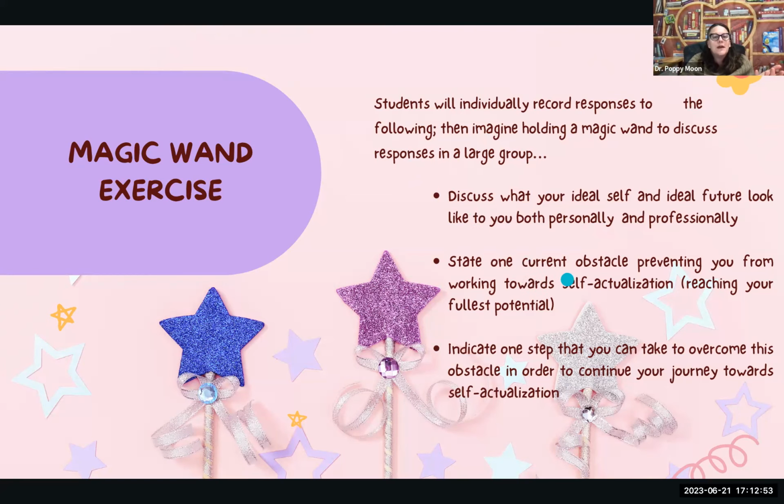So if you could magically see yourself in the future, what would it look like? Or if you could fix everything with your family, what would your family look like? And this is one that you can just kind of pop out if you're stuck and you're like, we've got extra time, I'm not exactly sure what to do with it. Pull out the magic wand.